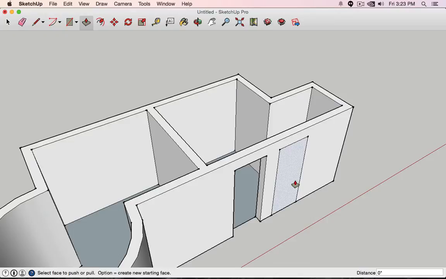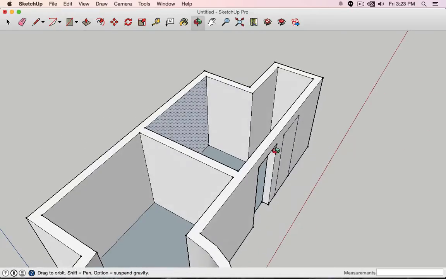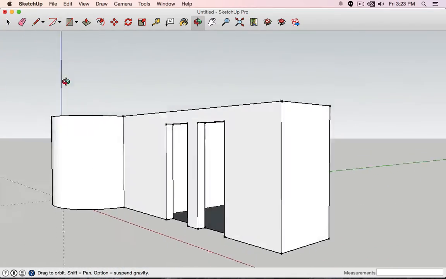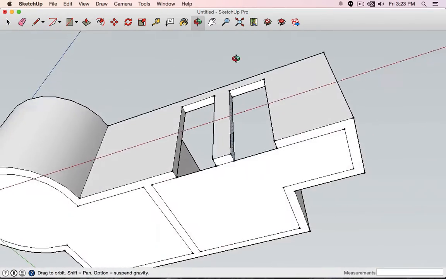So I have to be really careful about it, because SketchUp is very easy to start with and to work with, but you can also easily make a mistake, and then it can be a little bit labor intensive to fix it. So you click, and then I move my mouse just onto this edge, because that's the depth how far I would like to extrude and basically punch a hole through. Click, and there it is. See? Pretty awesome.